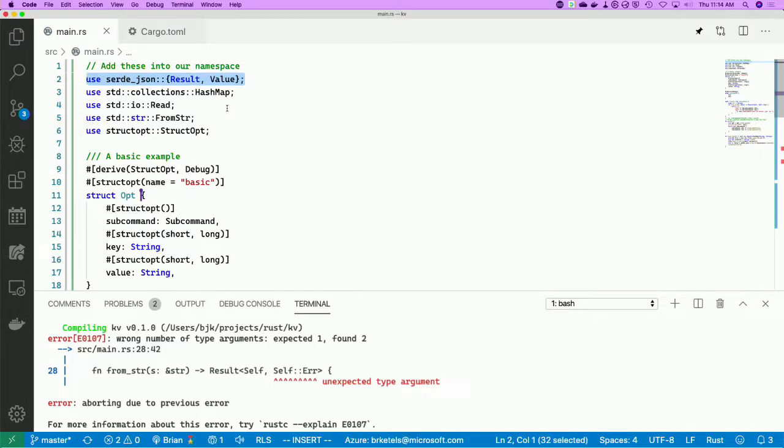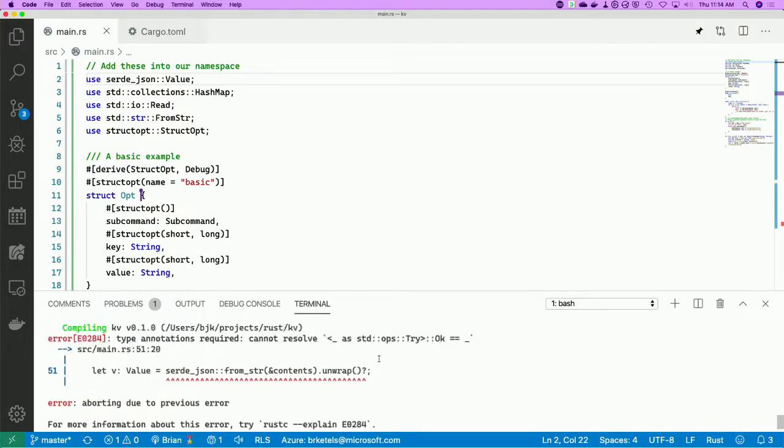Okay. But we do not want Result. We already have a Result. We're taking care of it. Get rid of the Result portion. And I don't need the brackets anymore then, if I do. Why is my keyboard not working? If you save it, rustfmt will get rid of it for you. Rustfmt.